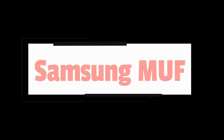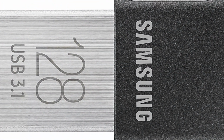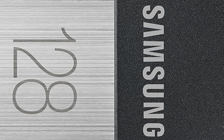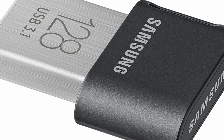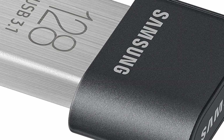The number 4 on the list is Samsung. Samsung portable drives have seen great demand over the last few years thanks to advancements in smartphones. The amount of user-generated content that needs to be backed up or transferred from one device to another has grown exponentially, while native flash controllers are now capable of delivering speeds with the latest interfaces. The ubiquitous thumb drive has also managed to evolve.